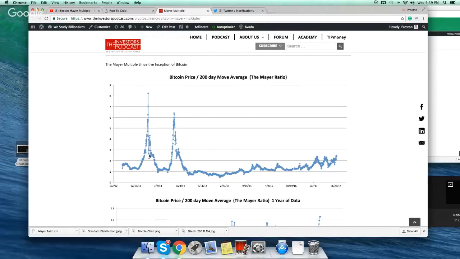So what you're not buying is when the multiple hits these extremes. You're not buying here, and you're avoiding that, and you're getting your highest return just from a buy and hold standpoint. I'm not accounting for any selling because my opinion is that this is going very high in the long run. When you think out 3 to 5 years from now, this is going to go extremely high in my personal opinion. So I'm not interested in selling at all, and I'm not interested in paying a large capital gains tax, and just avoiding all of that. So my goal is just to buy and hold, and all the models that I'm showing you are based around that idea.